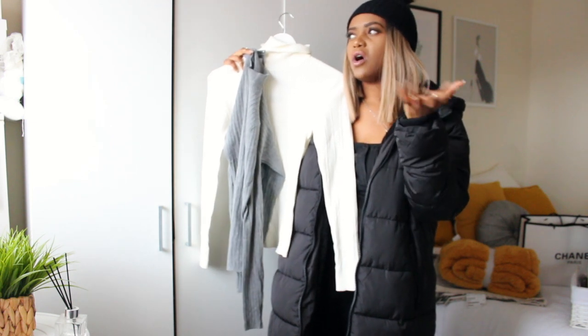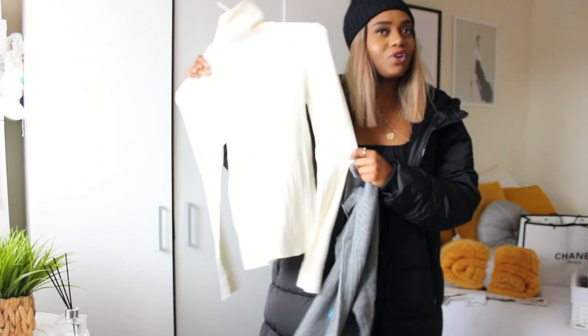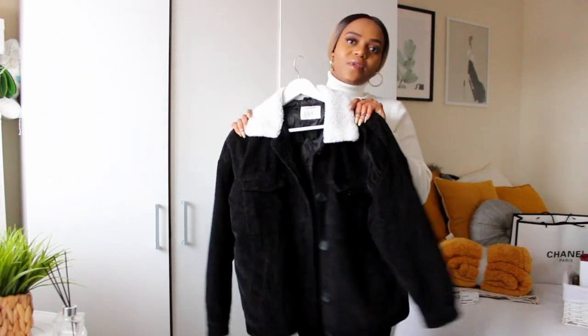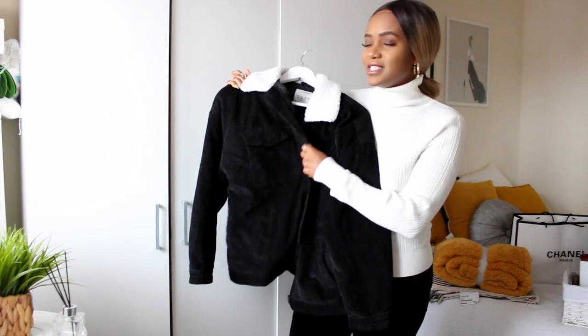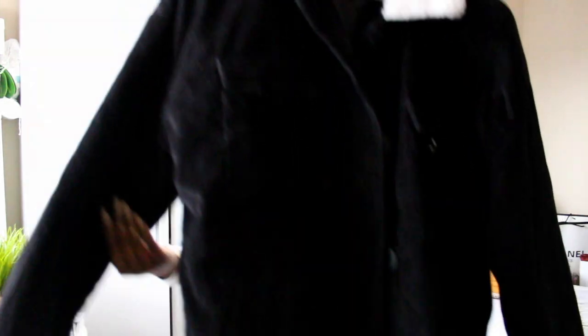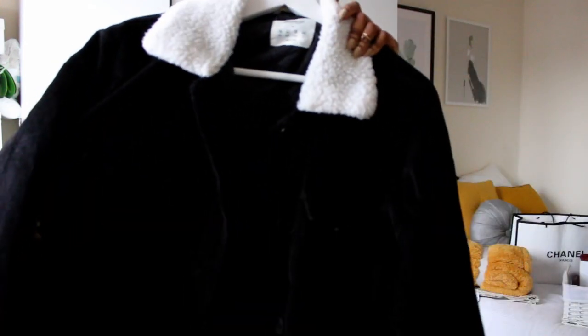So now I've got all the colors — a nude one, a beige one, a white one, and now I've added a cream one and a gray one to the collection. This is the high-neck top on me — I had to tie my hair back because it just looks so nice and neat. To go with it, I'd wear this corduroy jacket from Primark. Another jacket from Primark — super affordable and great quality.